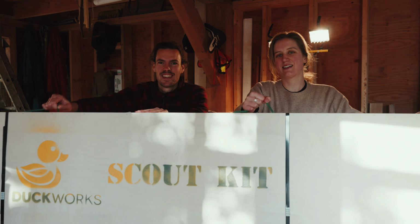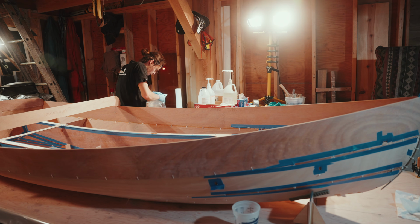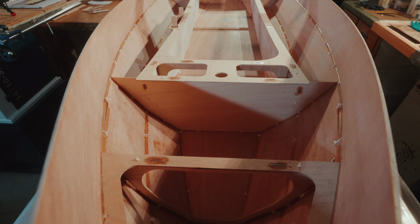And this is episode 3 of the build, so go back if you've missed any. We are building a Scout supplied by Duckworks. This is the kit. Woo! We are building this dinghy as the tender for our bigger boat.